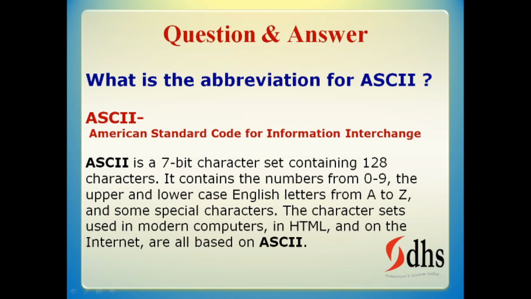Computer also knows A, B, C, D, 1, 2, 3 and open bracket, close bracket, everything. But we have to tell the computer in terms of ones and zeros. But it is very difficult, no? For that purpose only we have the ASCII table. For example, the value of capital A in the ASCII table is 65. 65 will be converted into binary form, that is 0, 1, 0, 0, 0, 0, 0, 1, like that it will be converted. Then that will be stored in the computer.